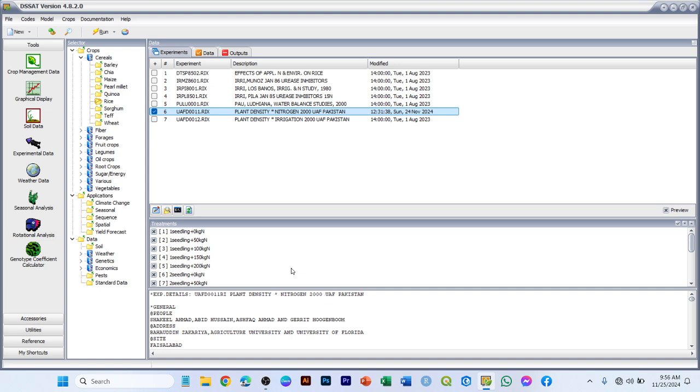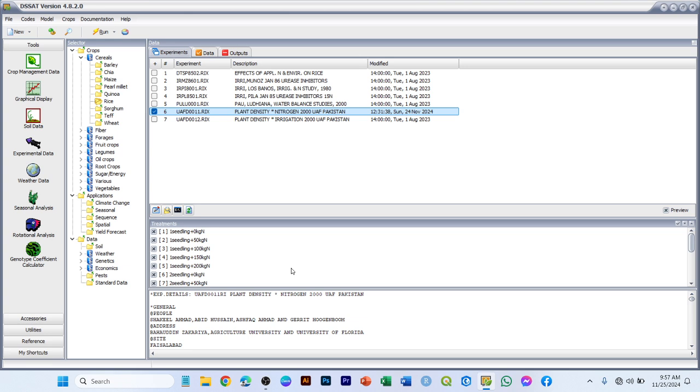So all the 4 solutions are there. But again, I recommend you start it out by yourself, because at the stage that you are, I think there is no need for any basic information. You have the basics that I covered yesterday: the X build file, experiment file, your soil file, your weather file.